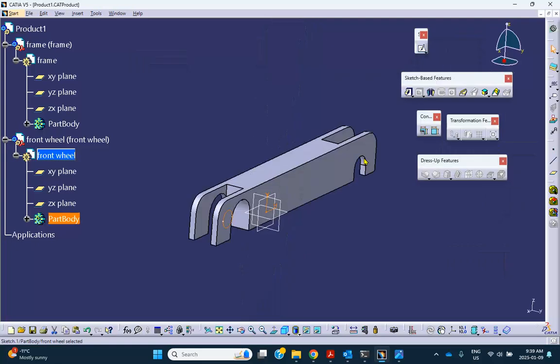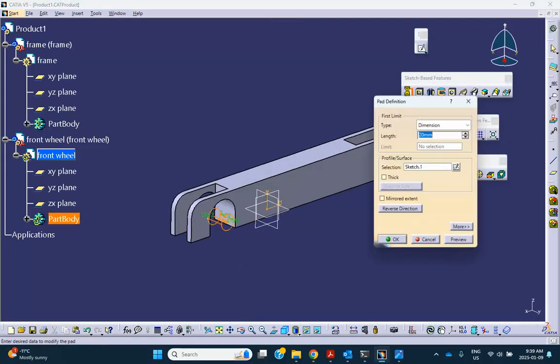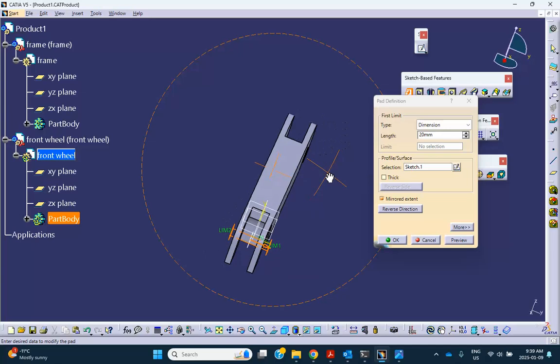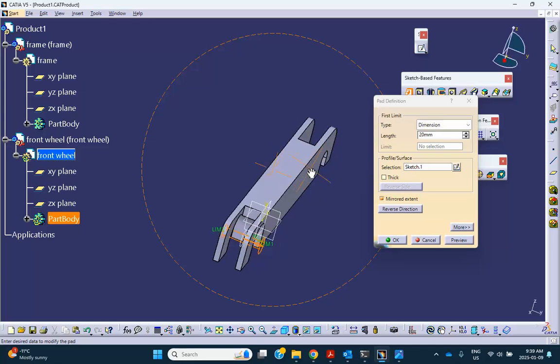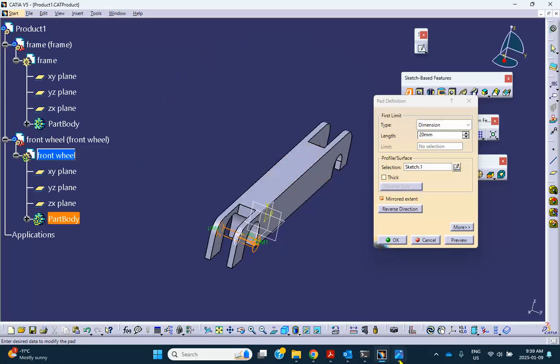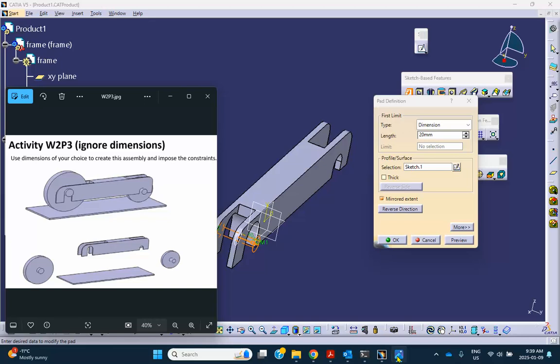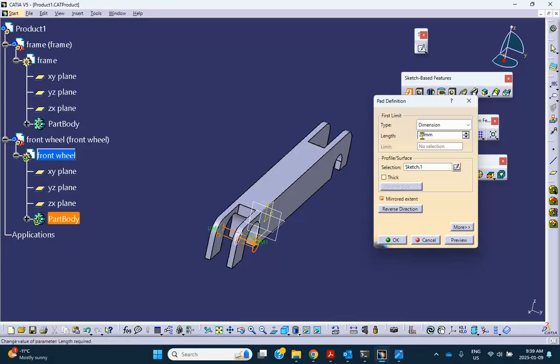Exit, and then pad it, and I do mirror extend so it goes in both directions symmetrically. Let me see how it looks like. All right, that's fine. Maybe a little bit more so you can see it better. 25.